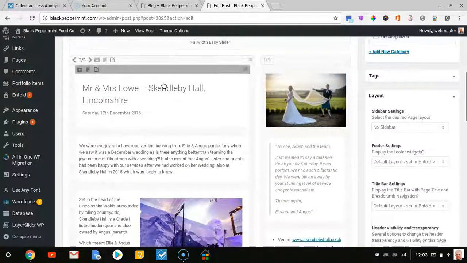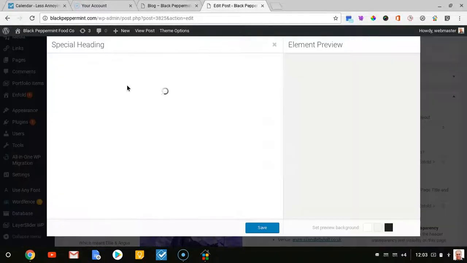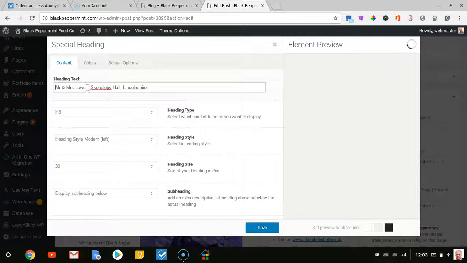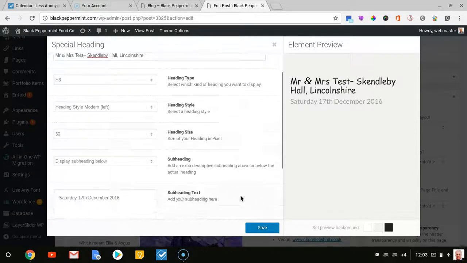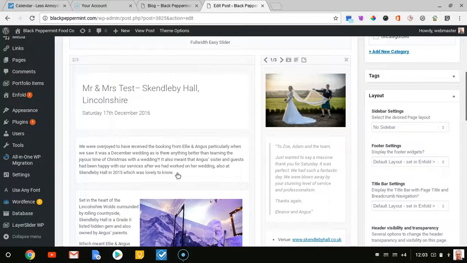And then we'll have the name. The way to check that is click on that and we see we've got the name. So we just click on and highlight the name we want to change. It will save you a lot of time having to type everything from scratch or copy and paste. Then we will save that. So we've now got Mr. and Mrs. Test. Obviously that's the picture.